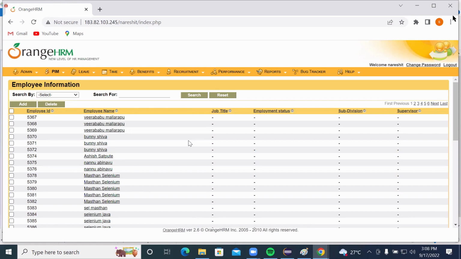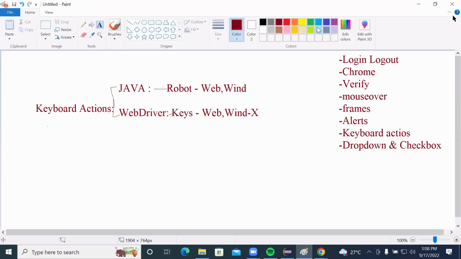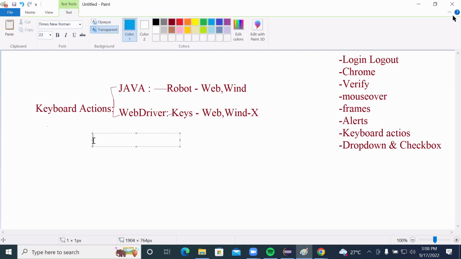If you want to automate the drop down and checkbox, how can we automate? What syntax needs to be followed? Let's see that. If you want to work with the drop down, follow the same concept.